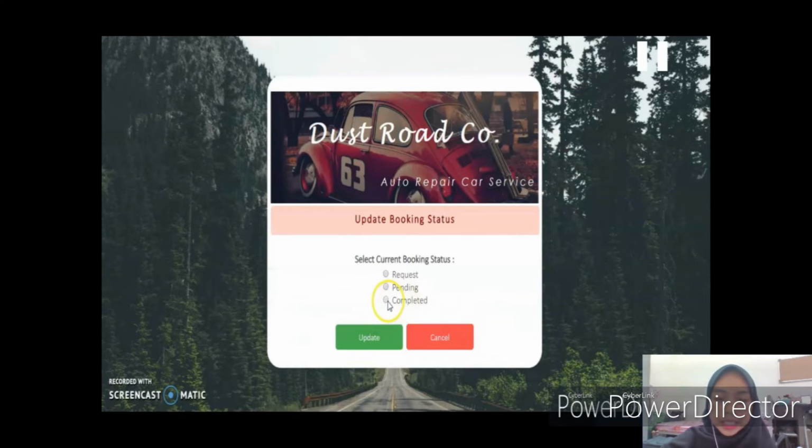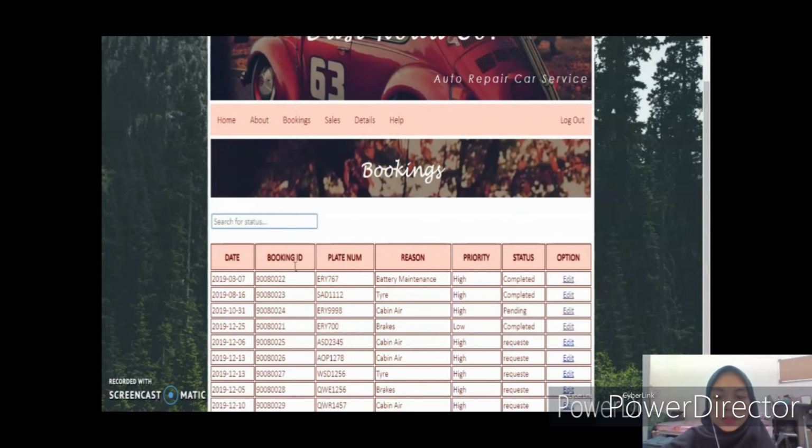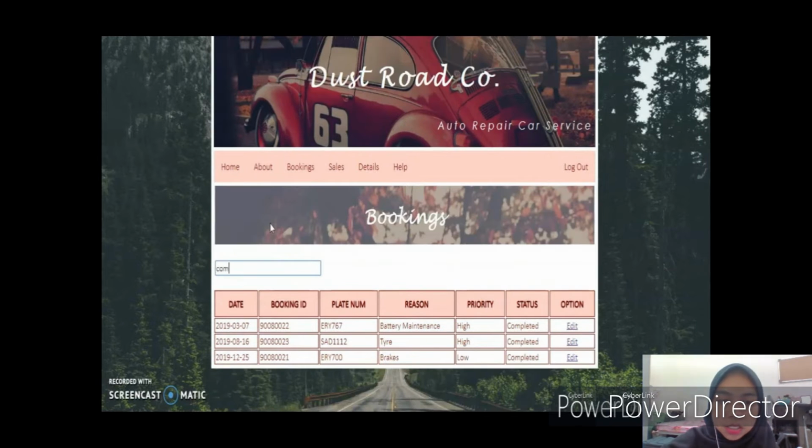When the mechanic clicks on the edit button, they get to update the status of the service, whether it is request, pending or completed. Then click the update button to update the new data. Next, the search function enables the mechanic to search the details of a booking based on status, whether pending, request or completed.